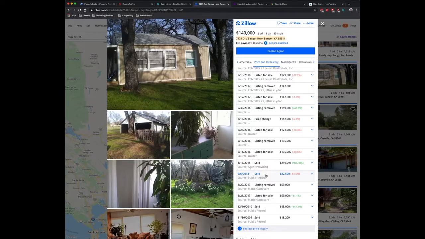So this original person has owned it as a short sale for $22,500, and they're selling it as is, where is, for $140,000. You think that's a deal? I do too. I think that is a deal. There's some opportunity to be made here. I'm telling you guys, you just gotta slow down for just a little bit and look at the opportunity that's right in front of your faces.